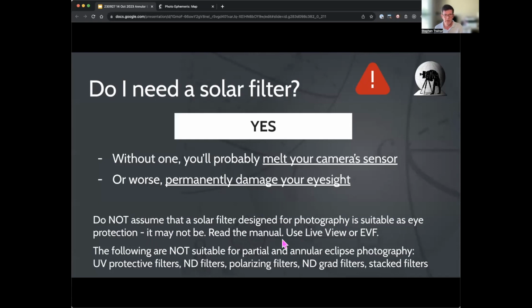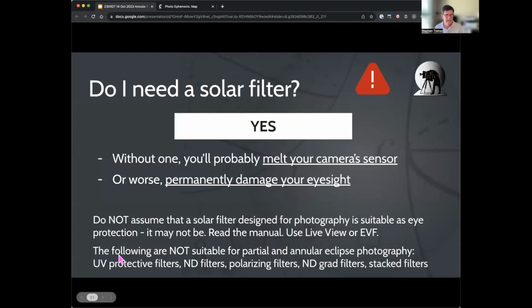Read the manual, and if you're looking through the camera, typically don't use the optical viewfinder at all, use live view, or if you have a mirrorless camera or similar, use the electronic viewfinder, which obviously is probably your only choice. But on an SLR, don't use the optical viewfinder. Some cameras have the ability to put a little shutter down over the optical viewfinder. Recommend that you do that, just so there's no chance of you glancing through it, filter falls off, there's a hole in the filter, anything like that.